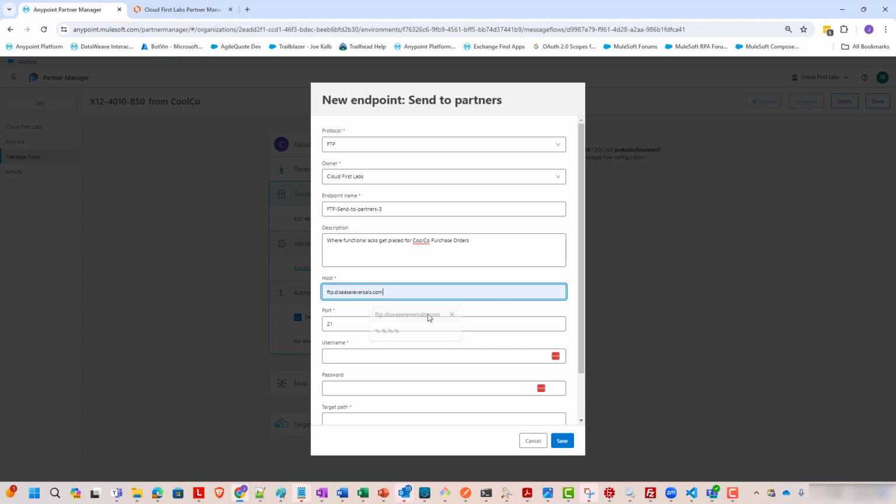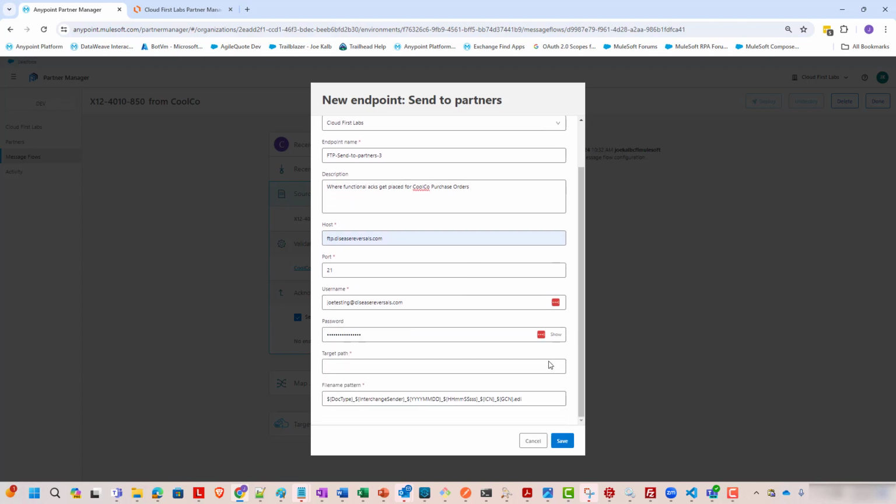And then I'm going to go back to that same FTP location, same credentials, and the target path I'm going to use in this case is going to be CoolCo/FA.